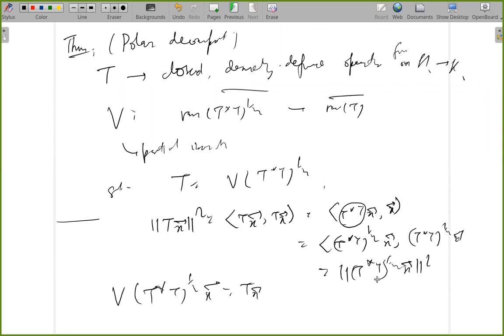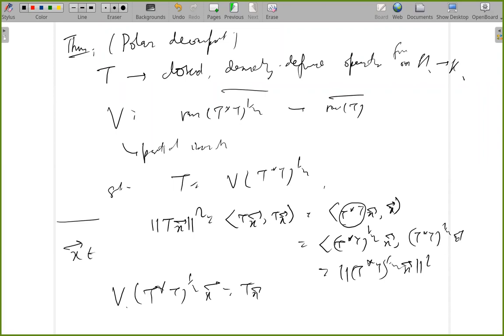this is an isometry on the range of this already, right? Onto the range of this, or into the range of this. But then, since this is an isometry, I can always extend to the closure and so on, right? This is literally how you define the partial isometry. Now, if I want to mimic the proof, what do I need to do?